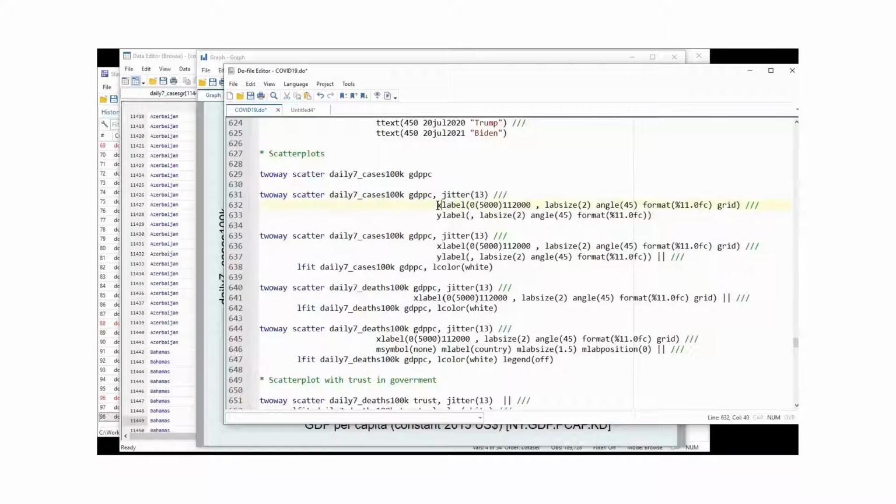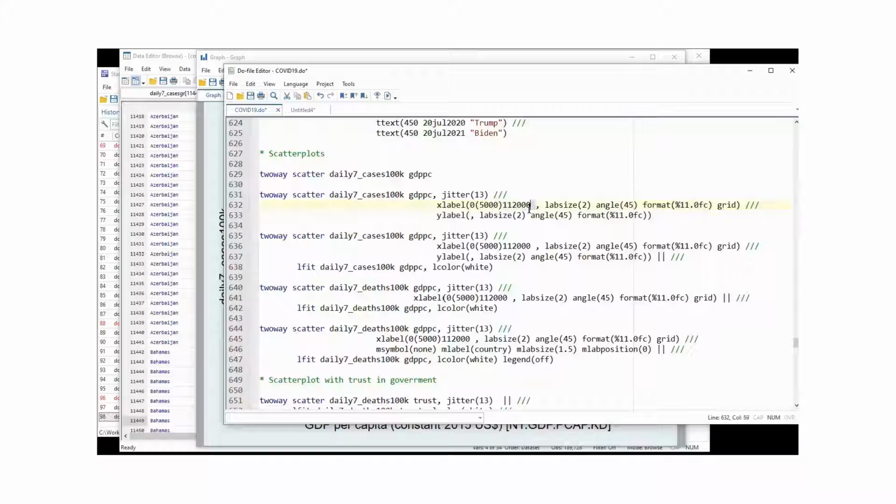And now notice, instead of tlabel that we used in the time series, now we're going to use xlabel, because GDP per capita is not a time variable. And the format is pretty much the same. It goes from 0 to, previously I did a summary of GDP per capita, and I noticed that the highest value is 112,000 dollars.